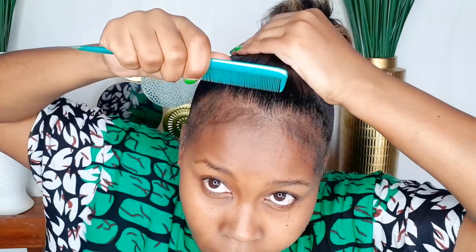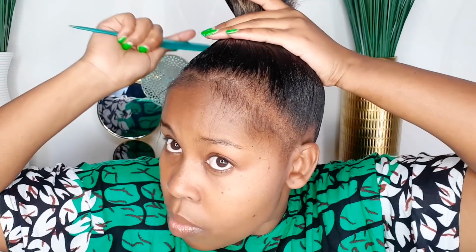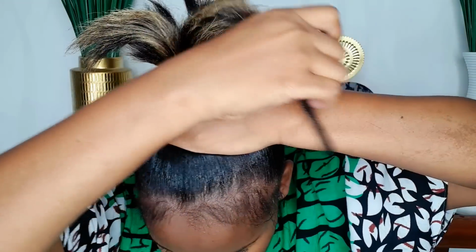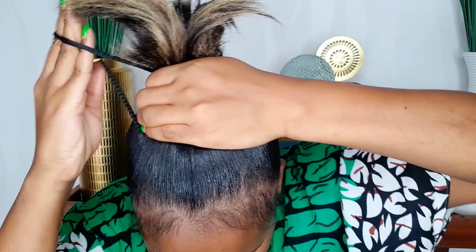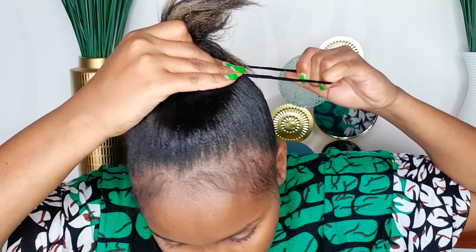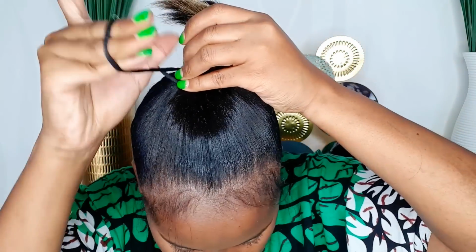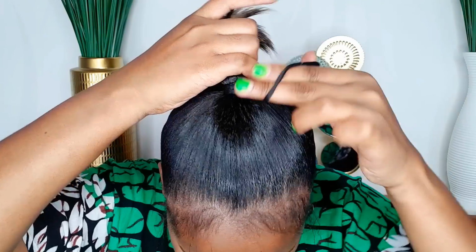And then while you're doing this, use that very finely defined comb so it lays down your hair better. It looks neater this way, and way better. And then after that is when I use a very tiny elastic band to tie down the hair. And I am doing a high bun on this one. You can do whatever you want to do, at the back, a high bun, whichever bun you want to do. But me, I normally prefer the high bun because it makes my face look slimmer.